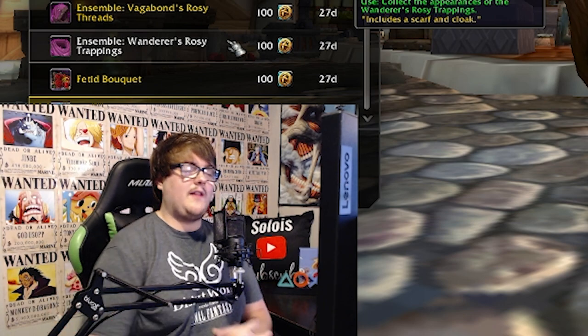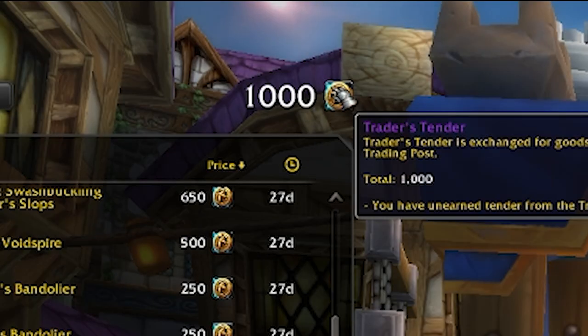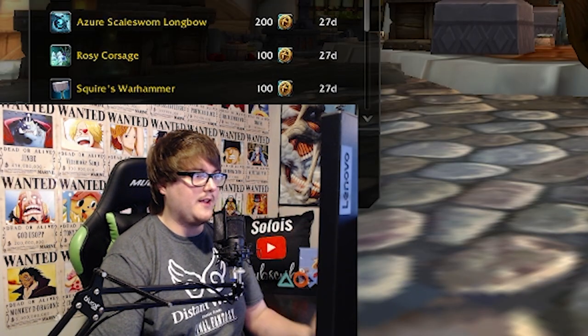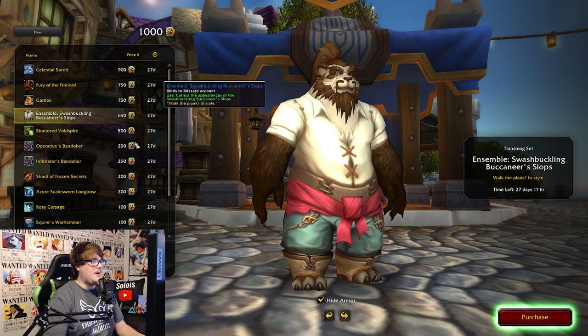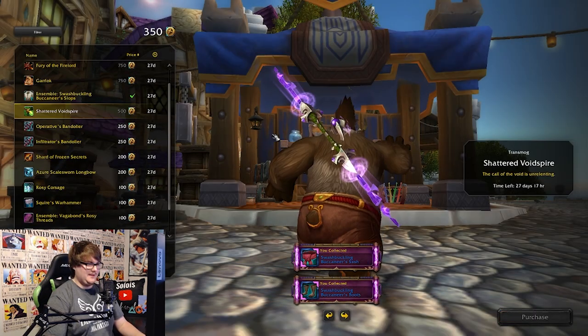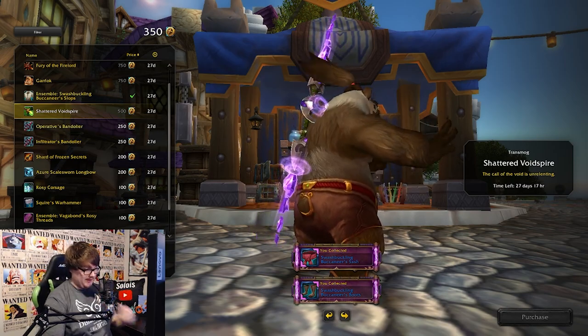So we've got a lot of options here, and I don't know why I automatically have 1k Tinder, but you get Trader's Tinder for completing stuff on the battle pass like thing. So real quick, I know I for sure want this. And what else can I get? I'm going to save up and get this staff. For now, I did want to for sure get the swashbuckling.